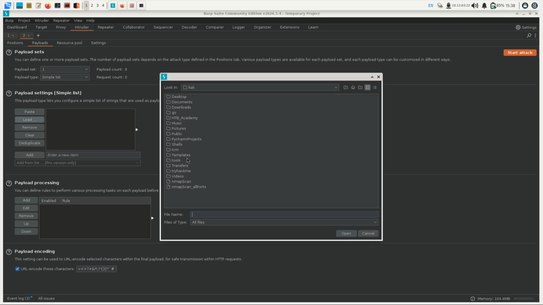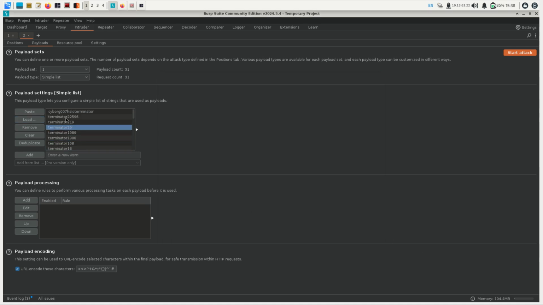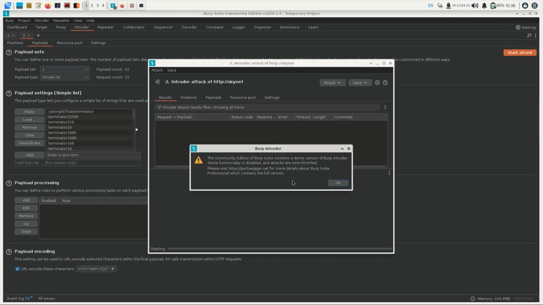Where's TryHackMe? Should be in alphabetical order, and we're doing Skynet and SMB and logs, and we got log. Open that. So there's the passwords. And now let's start the attack.